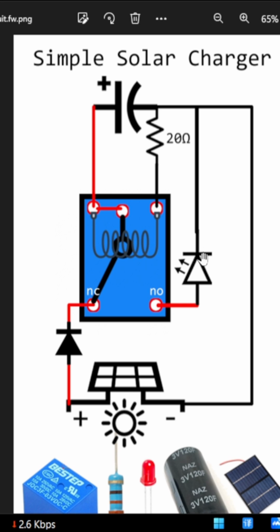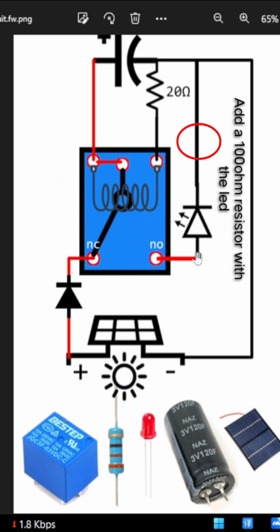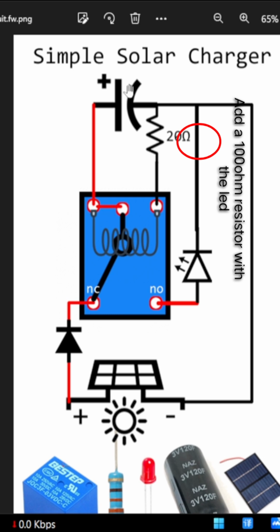When the capacitor reaches 3 volts, it triggers the relay, which switches this over to this side. So the solar panel is no longer connected to the capacitor positive, and so it won't be charging the capacitor anymore. Instead, the capacitor turns on the red LED, so you can see that the voltage has reached the trigger voltage of the relay, which here is 3 volts, and my capacitor is rated for 3 volts. So then I know that my capacitor is charged, approximately. Super simple. Hope it helps anybody.